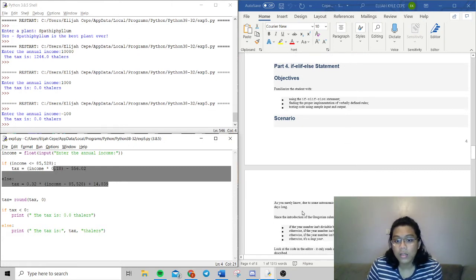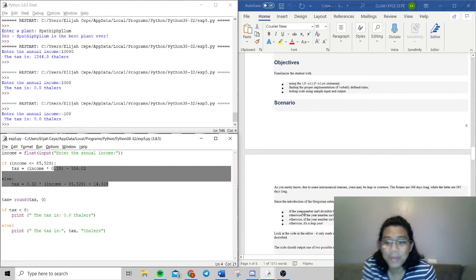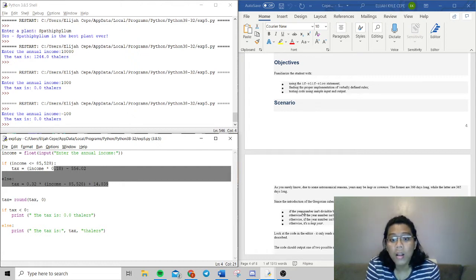As you surely know, due to some astronomical reasons, years may be leap or common. The former are 366 days long, while the latter are 365 days long. Since the introduction of the Gregorian calendar in 1582, the following rule is used to determine the kind of year.